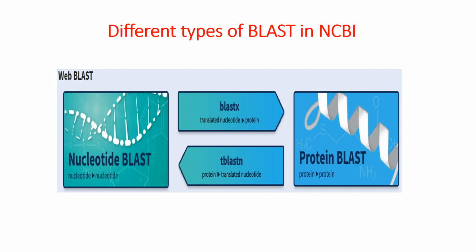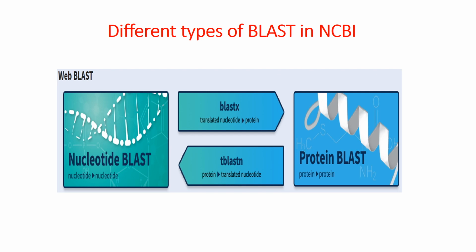In the NCBI BLAST, the BLAST programs are categorized into 4 different categories. One is nucleotide BLAST, the second is protein BLAST, the third is BLASTX, and the last is TBLASTN. The two major BLAST programs are nucleotide BLAST and protein BLAST. Nucleotide BLAST can be performed to search a nucleotide sequence against other nucleotide sequences. So the comparison will be carried out between nucleotide sequences.